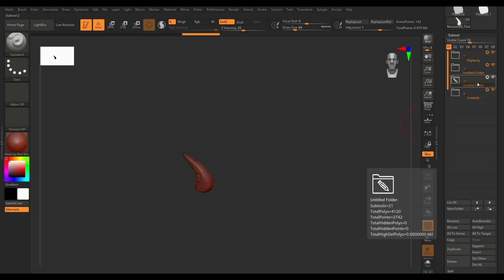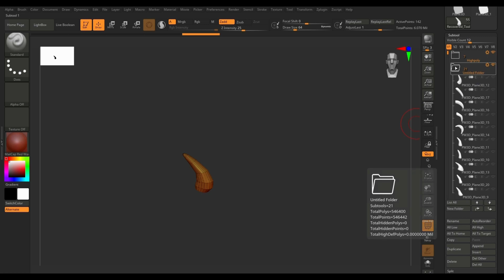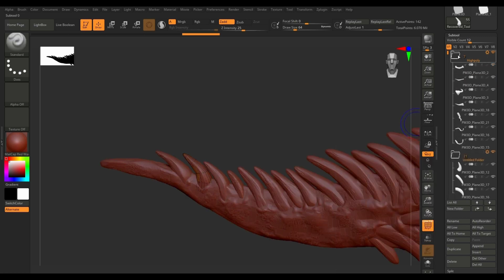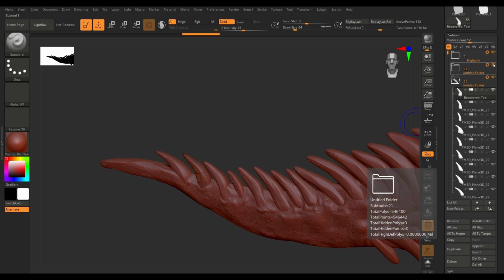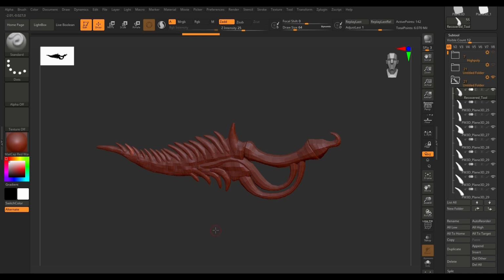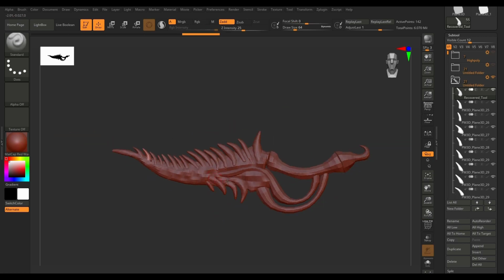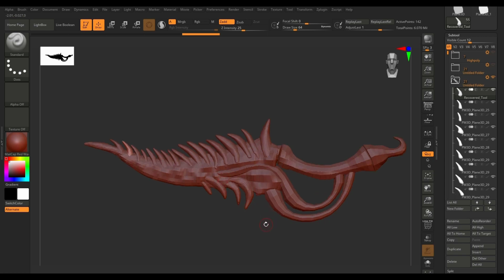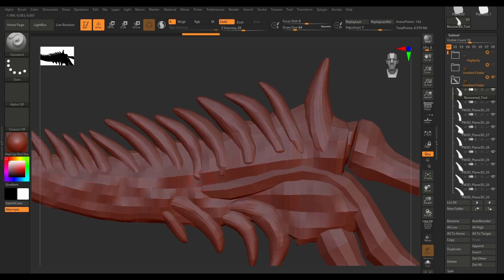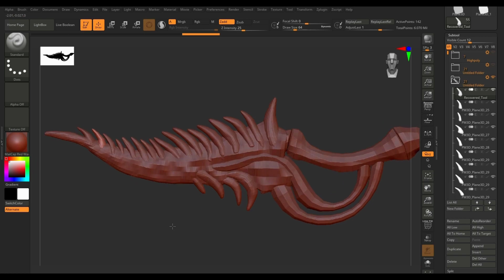All right, so hide that as well, or even better, let's unhide everything and hide the folders. All right, that's the whole low poly version.